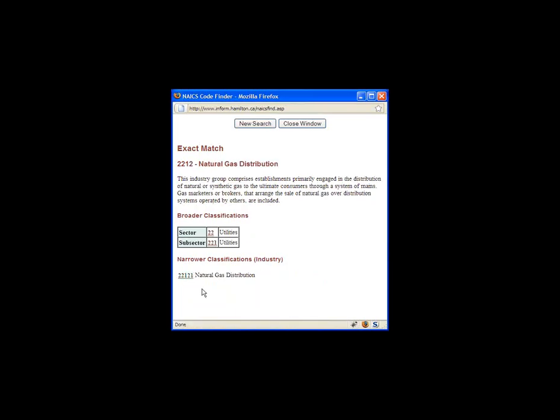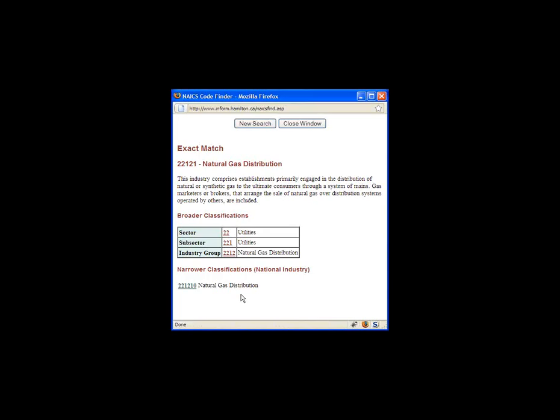And if I go into those, it will show industry classifications, which is the next narrowest level, and within that, it has what they call the national industry. It says national industry because at that lowest level, that 6-digit level, is where there tends to be variation between the 3 countries that are involved in NAICS. So Mexico, Canada, and the U.S.